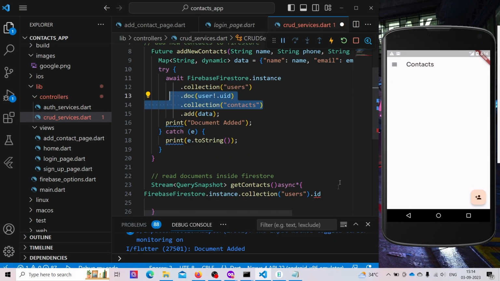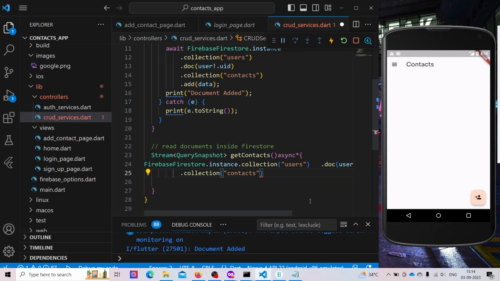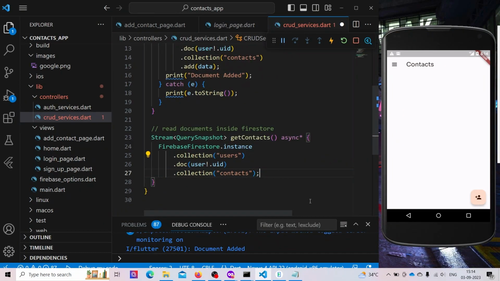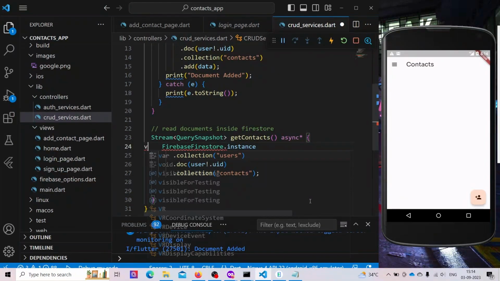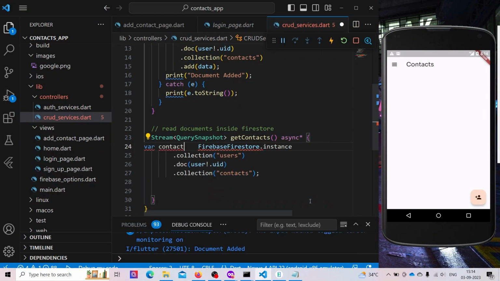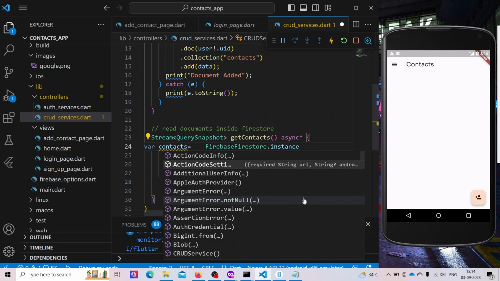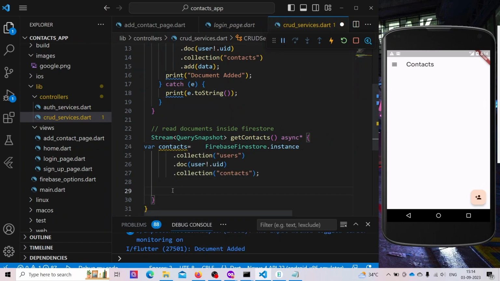So just copy it. Now it is done. Let's store it inside var contacts, and then we are going to return the contacts.